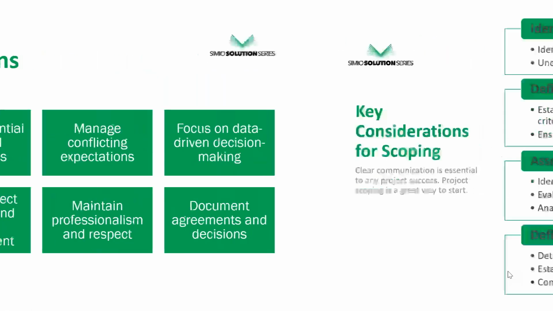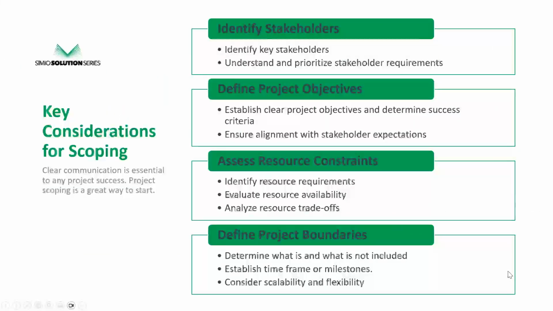So with that, we'll close up here with some key considerations for scoping. And a lot of this is what I have said throughout the presentation, but I just really want to reemphasize some critical points to take away with you when you're trying to go scope your next modeling effort. So identifying the stakeholders is critical, and understanding the stakeholder priorities and objectives, and then prioritizing all of those together is a critical step within scoping.